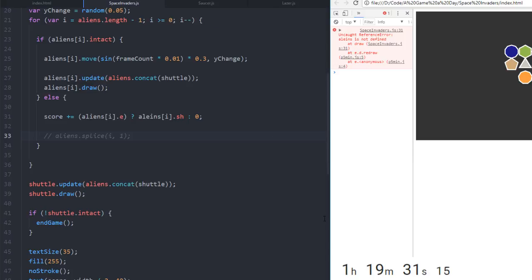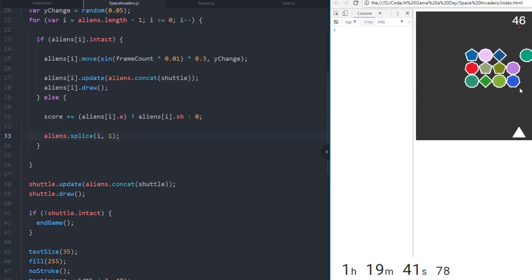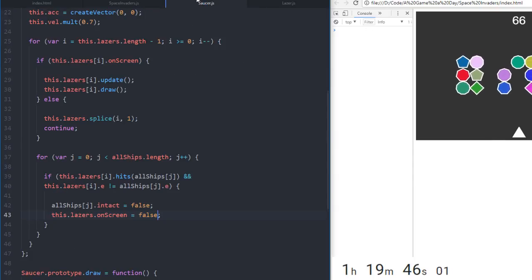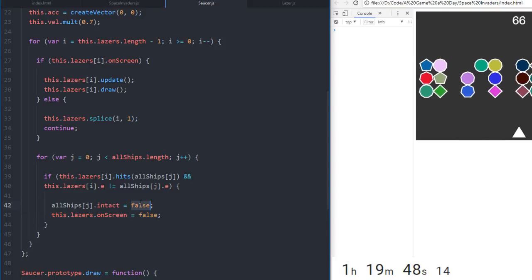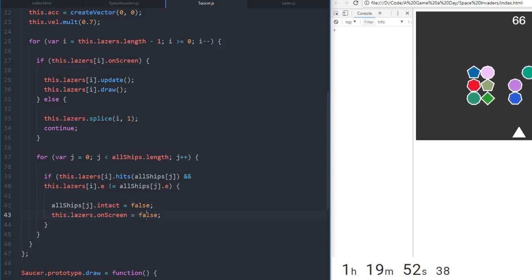Oh my gosh, are you serious? Dude, that's the reason why? Okay, cool. Awesome. Now let's say it's false. Intact is false. No. On screen equals false.